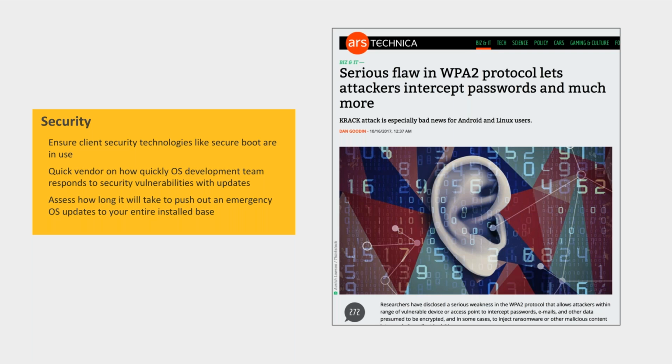And we saw that recently with the WPA2 vulnerability that was discovered late last year, where this was an example where, again, with its focus on the OS, IGEL saw this, quickly pushed out an update for IGEL OS, and then because customers can reliably get these updates deployed, they were able to quickly close that vulnerability in a way that some of the other thin client vendors were not as quick to update, but also the time it takes the customers to push out those updates is much longer, because it doesn't necessarily have the same level of reliability.